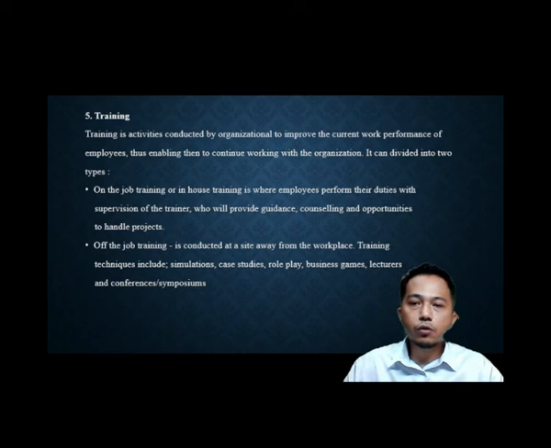On-the-job training, or in-house training, is where employees perform their duties under the supervision of the trainer, who will provide guidance, counseling, and opportunities to handle jobs. Off-the-job training is conducted at a site away from the workplace. Training techniques include simulations, case studies, role-play, business games, lectures, and conferences.